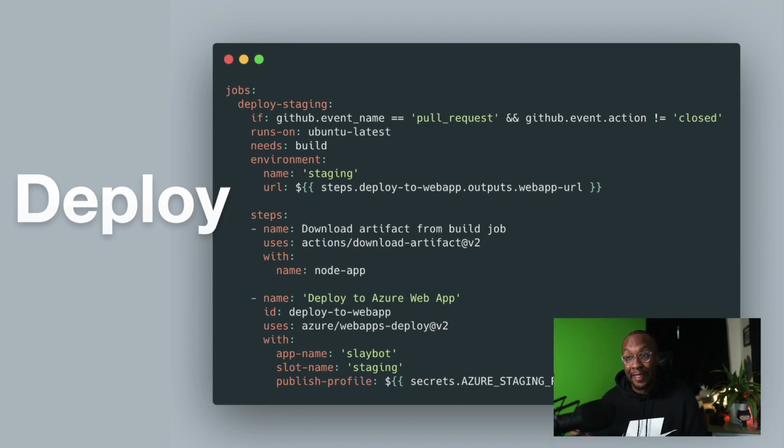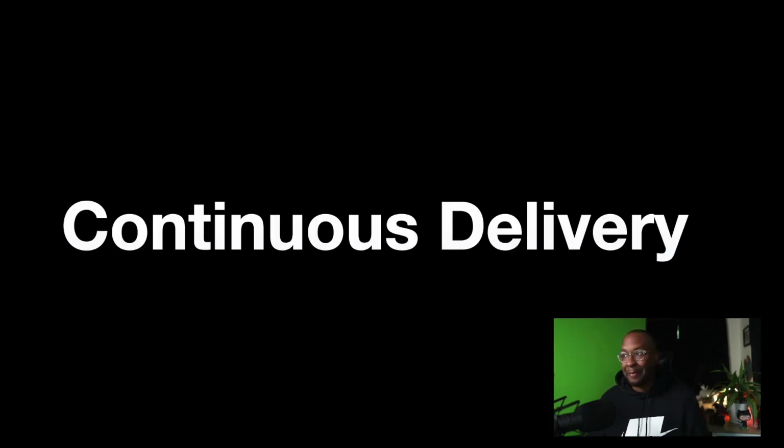So this is the crux of how I get my deployments to work while I'm live on the air and streaming. And it gives me the ability to basically make a change or a fix or add a feature in front of an audience and do some live coding. And it gives me the ability to do that continuous delivery, continuous deployment.